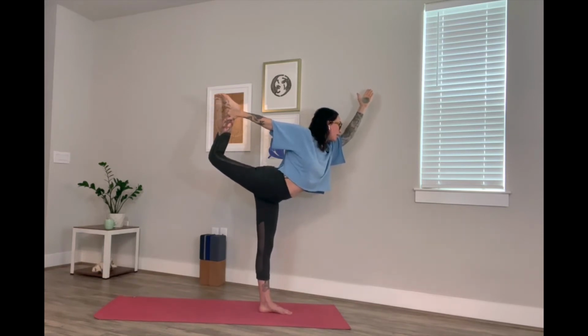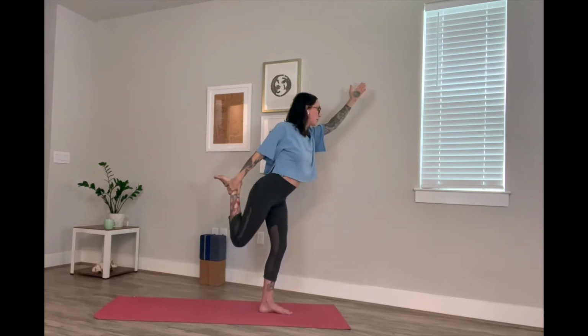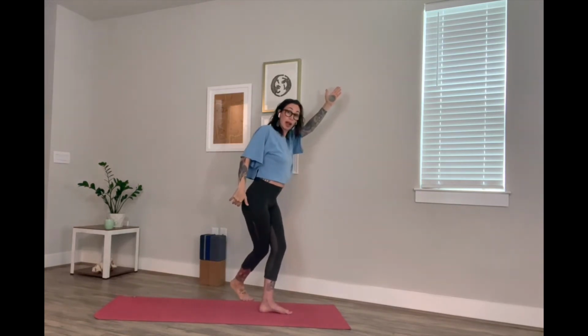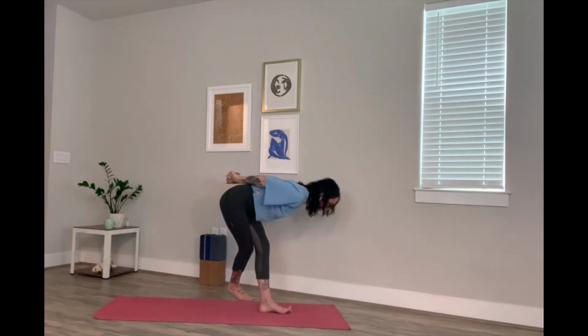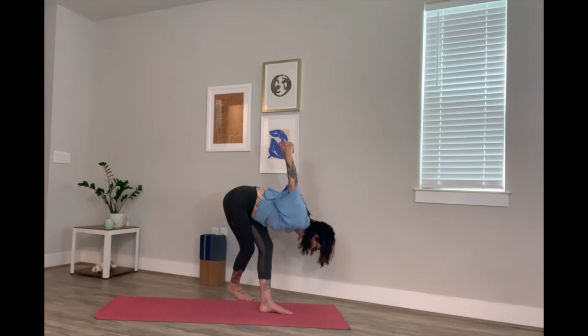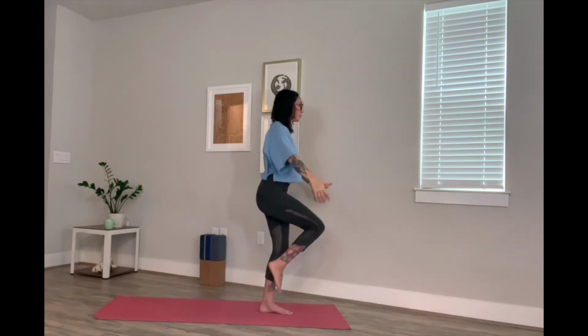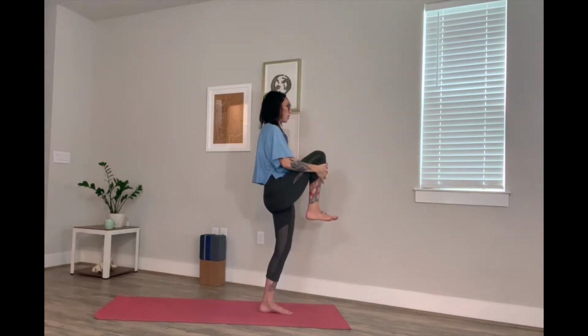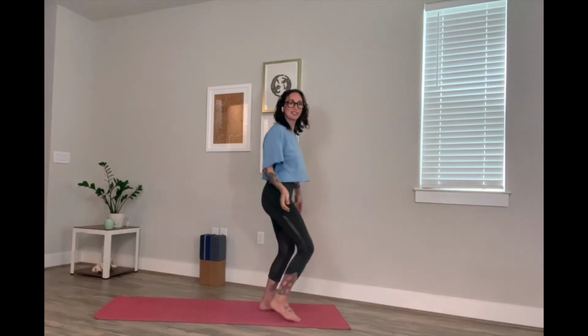Take another big breath. Take a curtsy on the way out. Right knee comes behind the left, and then touch the right ball of the foot down. Lace the fingers if they clasp, and take a bow. As you stand on the left foot, draw the right knee into the chest. Lace the fingers around the shin. Pull it up, pull it in. And then step right foot next to left. Give yourself a little shimmy shake.